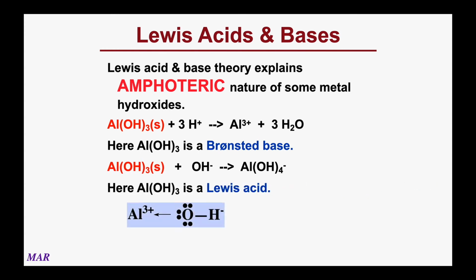However, the same aluminum hydroxide can, in excess hydroxide situations, create the complex ion Al(OH)4-1. Now in this one, aluminum, with its group 3A metal, does have an unused 3p orbital. And that 3p orbital can have electrons pushed in it from a hydroxide. So hydroxide in the second example is the Lewis base, and aluminum hydroxide is acting as a Lewis acid. Electrons are being pushed inside it to make this complex ion, this Lewis acid, Lewis base adduct. So wow, aluminum hydroxide can be an acid and a base, just like we've seen water can act as an acid and a base. There are several examples of these compounds that go back and forth.